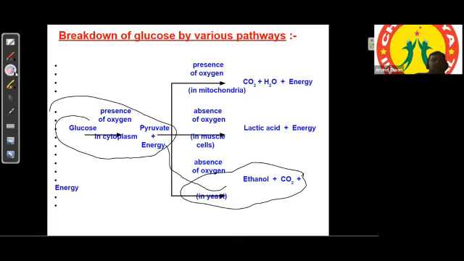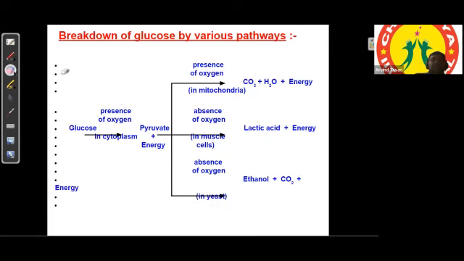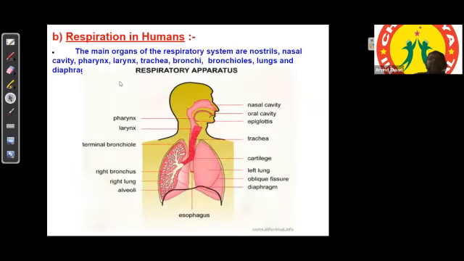So these were the questions on how they can be framed from this topic. Now see the respiration in human beings. Here I have explained how respiration occurs. That is the basic process of breathing. So anyone, Shravani, can you explain the process of breathing? How does breathing occur in human beings?